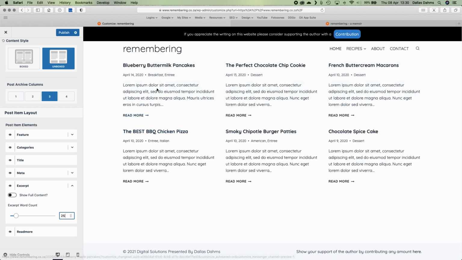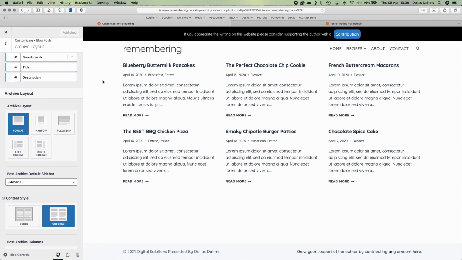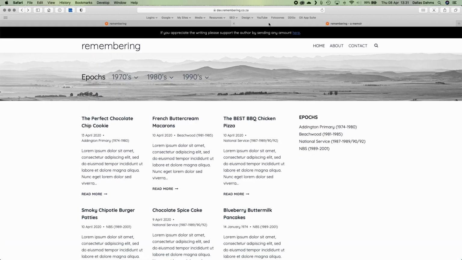And that's what it does. It just drops that bit of quoted text. And I might take that down even further. We'll see how I go. So now we're going to publish that, and exit out of the Customize menu. Okay, so we're starting to get a little bit closer to what we had over here.